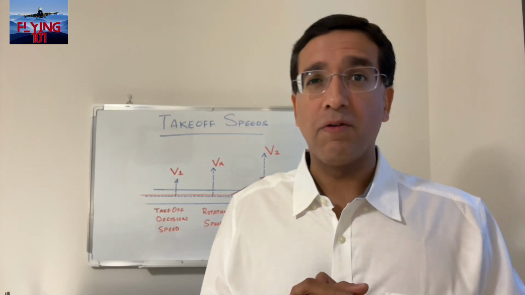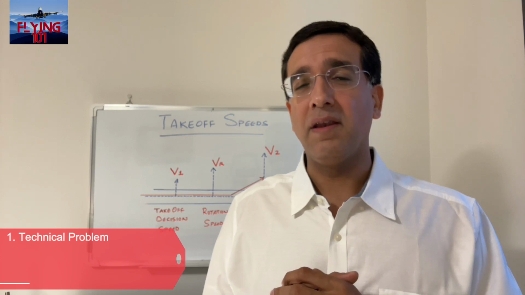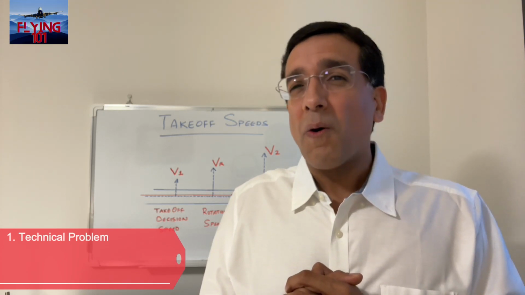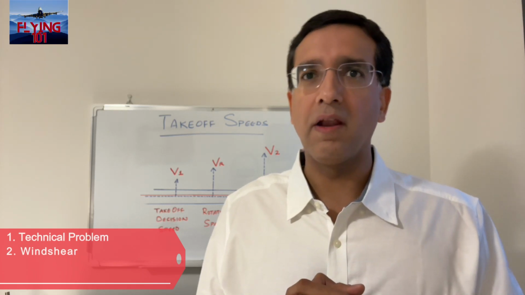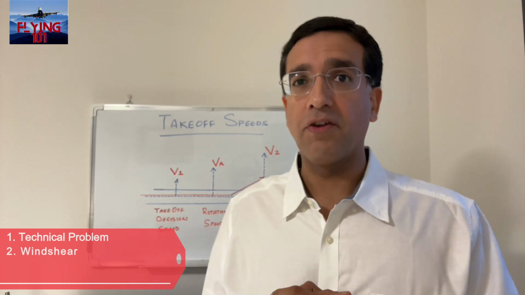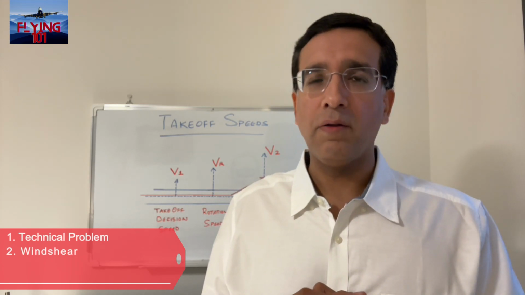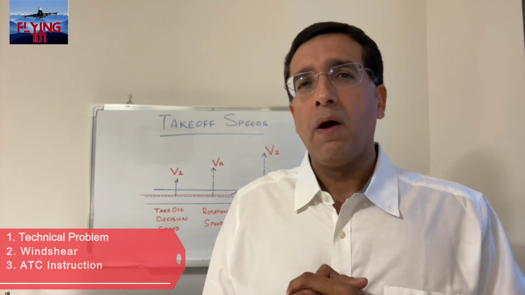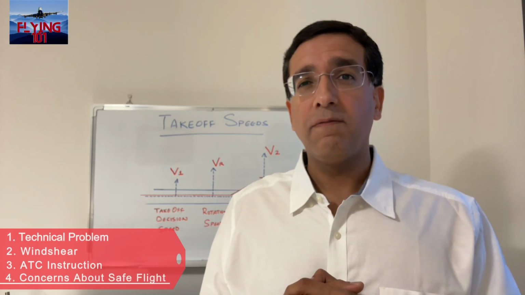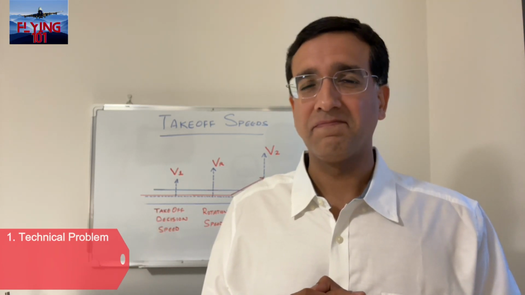Reasons why pilots might reject a takeoff include a technical malfunction in an aircraft system, or perhaps they may have encountered wind shear, which is a meteorological phenomenon that involves a sudden change in wind direction and or speed. A rejected takeoff may also be carried out on receiving an air traffic control instruction, or it might be rejected if there was any indication that the aircraft will not fly safely.